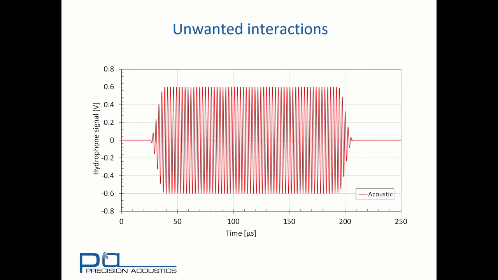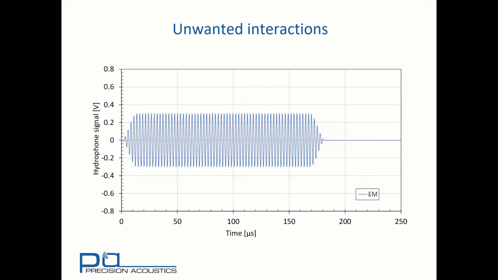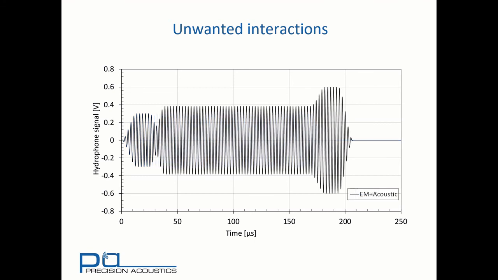If there's any unwanted electromagnetic radiation from the front face of the transducer, this will arrive almost instantly, as opposed to the acoustic signal, which was time delayed because of the propagation through water. And so what we see at our receiver is a combination of those two components. At the very beginning, we can see the contribution that's from the electromagnetic wave only. The interference of the acoustic and the electromagnetic signal result in a large portion in the middle. And the true acoustic amplitude is only really visible in the last few cycles.